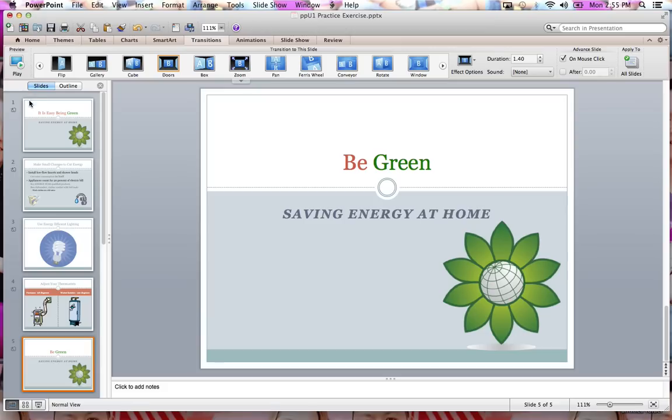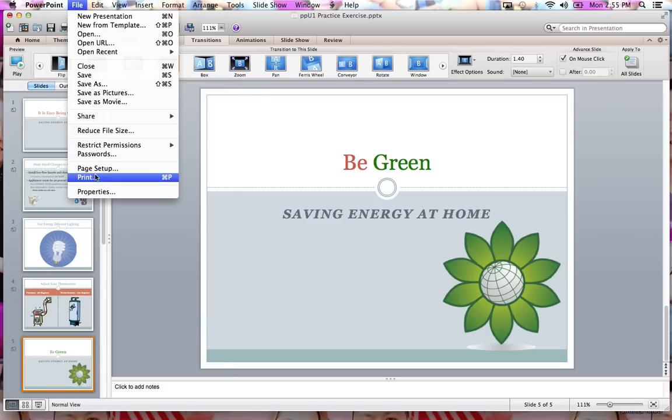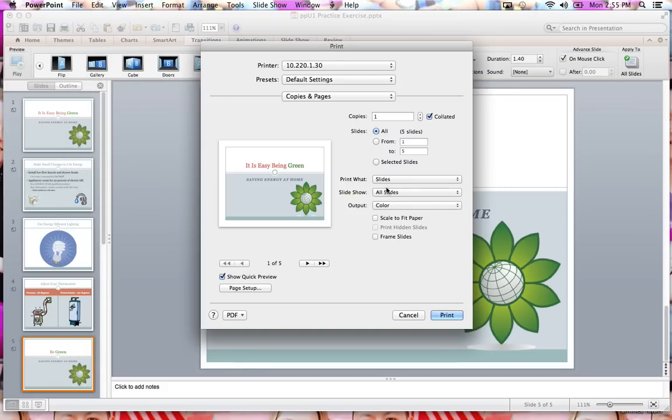Let's go over how to print now. We're going to come up here to File, Print. Our print dialog box is going to pop up. Notice that the default is set up to print each slide on a separate sheet of paper, just like you would see it on your screen if you were doing the slideshow. This is going to waste a lot of paper and ink.